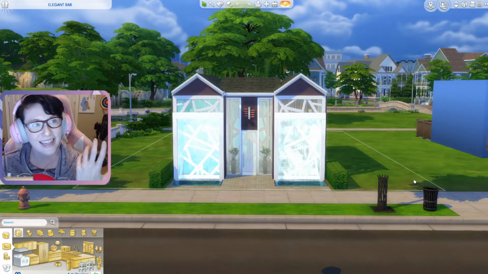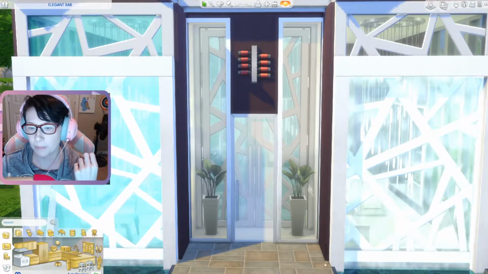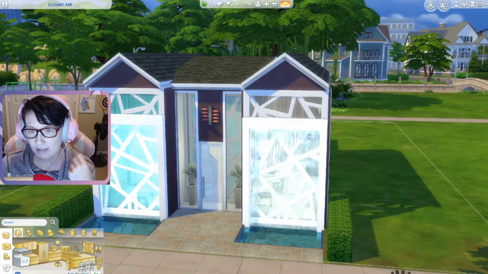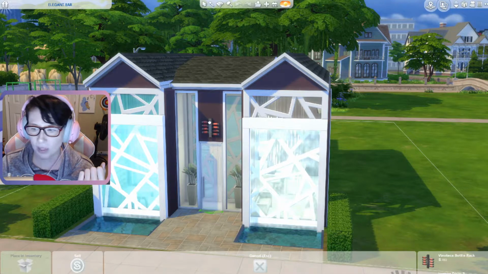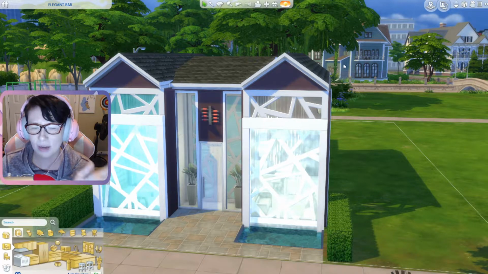So yeah, this is Elegant Bar. I love this. I think these are fountains. For some reason, it won't play while I am not in live mode. So I don't know why I put wine up here. Bottle rack on. I don't know. That was a strange choice.